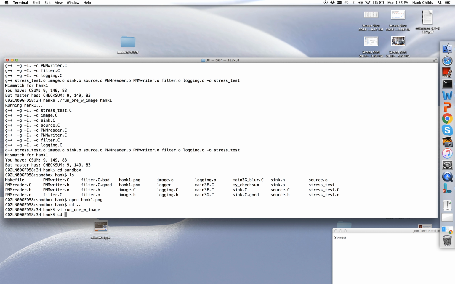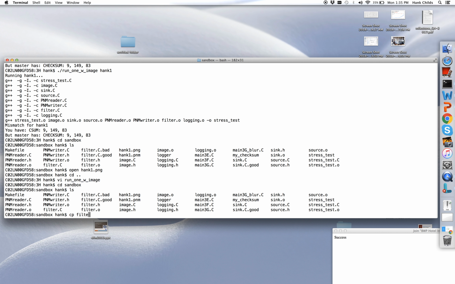Okay, so I'm going to go back to my sandbox where my code is. By the way, I really encourage you guys to be backing up your code regularly because you'll probably be making a lot of changes. I know I re-implemented the solution this weekend, and when I ran all the regression tests, I had to go make a couple changes to my code to fix various corner cases. I suspect you guys will as well, but just really encourage you to make backups.